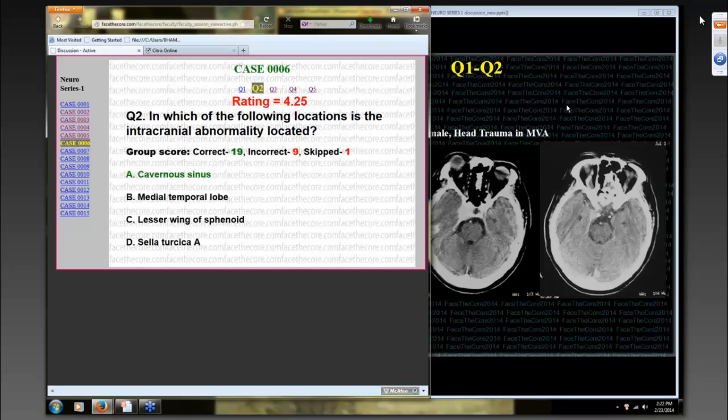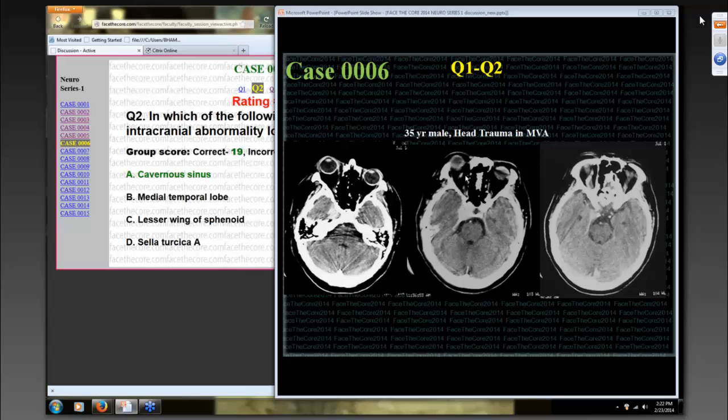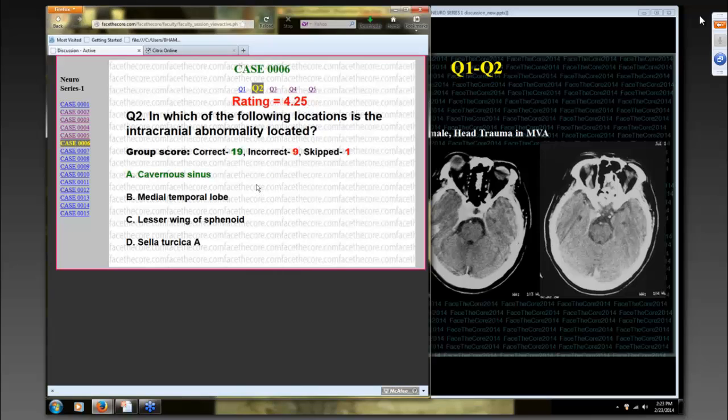So as I was telling, the other lesion that you see other than the orbital abnormality is this enhancing lesion in the right parasellar area with a very bulging lateral wall and a very uniform enhancement within the area of the cavernous sinus itself. So the correct answer as to what is the location of the intracranial abnormality is the cavernous sinus, because it is parasellar and within the middle cranial fossa, that is the site of the cavernous sinus that you are seeing.